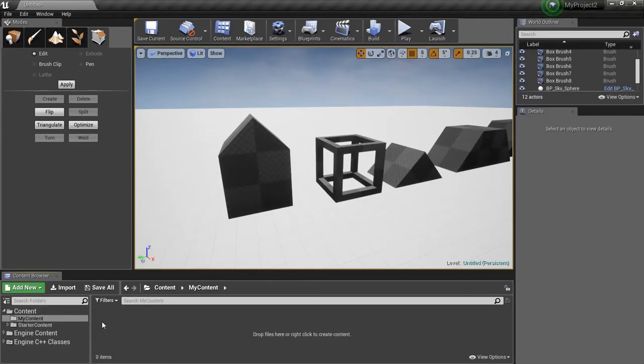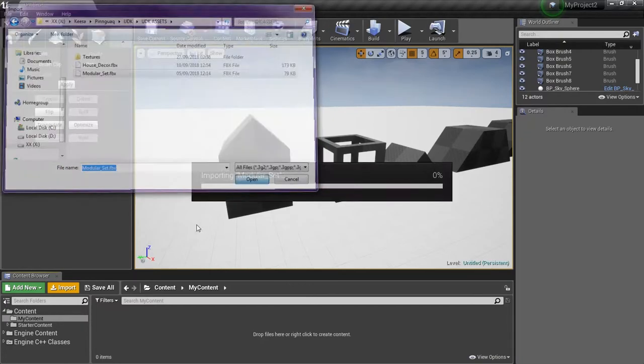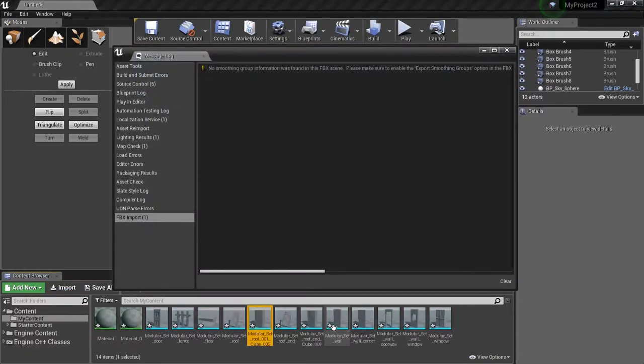You're going to double click to go into that folder, and you're going to click import. You're going to import first this set called modular set. Just click open and click import all. You can just close this.